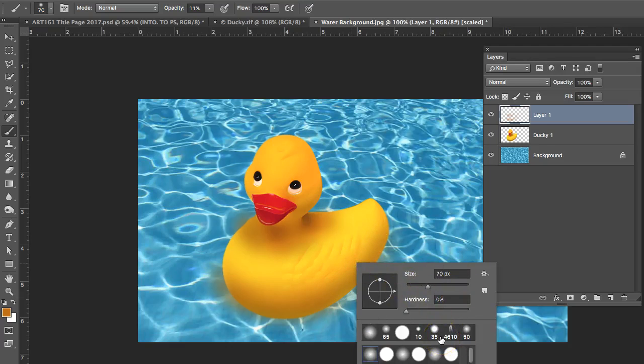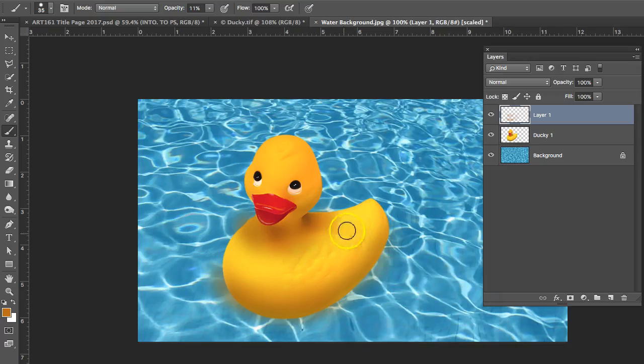and your dialog box comes up. Now the first thing you need to know about the paintbrush is that there's a soft edge and a hard edge, and there's other brushes too, but these are the two main types of brushes that we use. The soft edge is the one that's really nice and soft. The hard edge is not very soft at all, and I'm going to lower the size of this so you can see it. But you can see it's got a hard edge on it. It doesn't look very good.